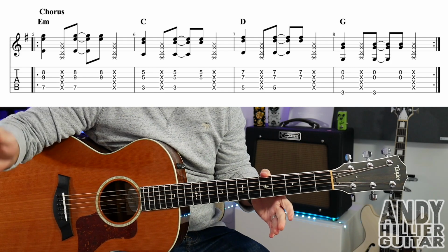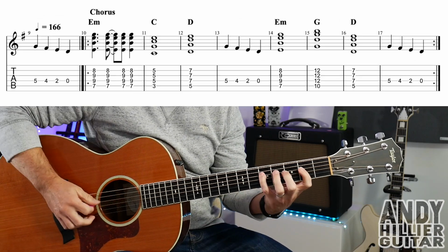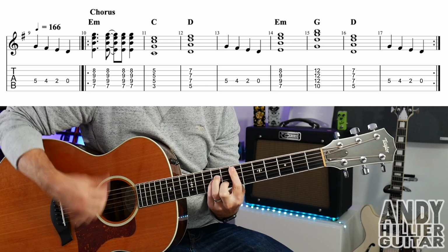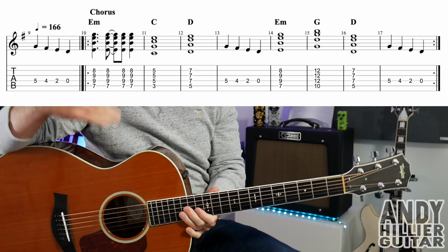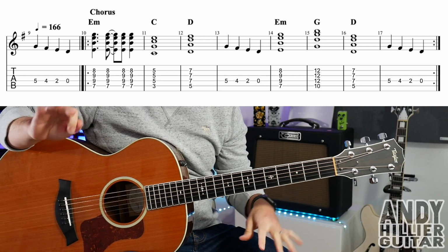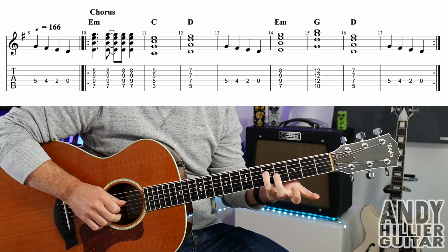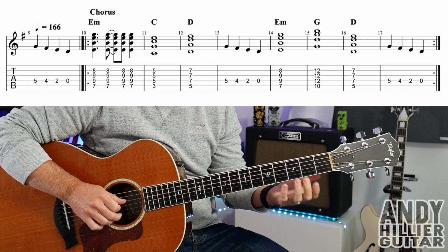And then it goes back to the verse, and then we do another chorus. And then this is where it sort of speeds up and we get this. So it's the second part of the song. Now the tempo goes up, it goes a bit faster. We were around 145 at the beginning part, now it goes to about 166. And it starts off with a run which is playing D5, D4, D2, and then D.